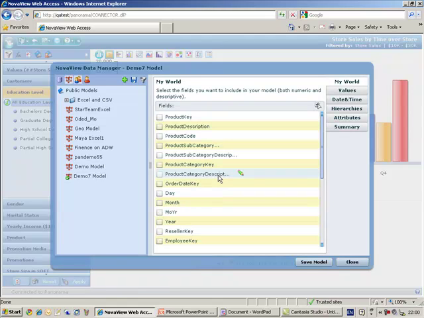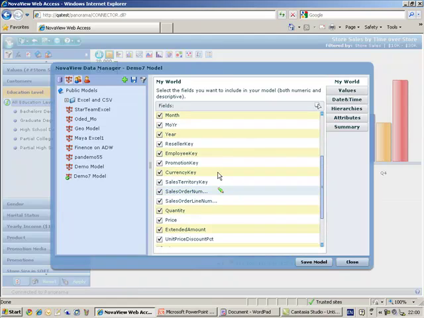I'm about to define the model itself. The modeling stage has several features, several components inside. The first step is to select the fields I want my model to include. So from the relational data source I have a whole bunch of fields available here, and I don't really need all of them, so I remove some of the very technical fields.